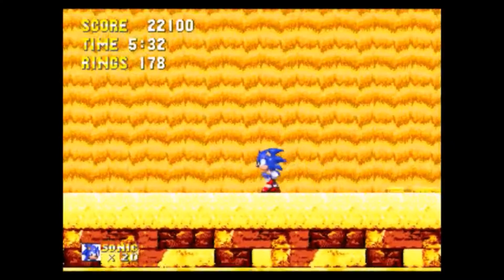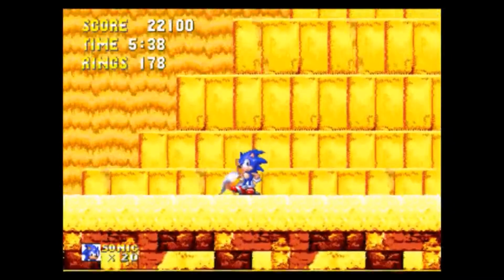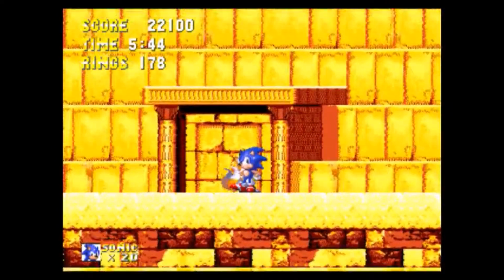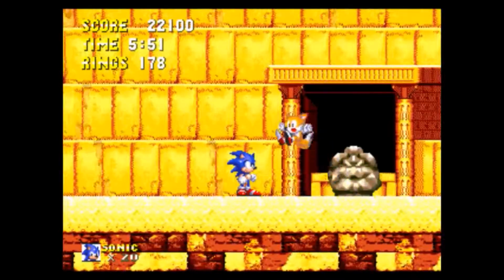Now, there aren't many different tactics to beating this boss. There is actually one where you just keep hitting him and he'll knock back into his own death, but I just choose to let him kill himself, because that's the way I roll. Why put the effort in if they'll do it for you? I'll wait for him to spawn out of there. Kill Tails.